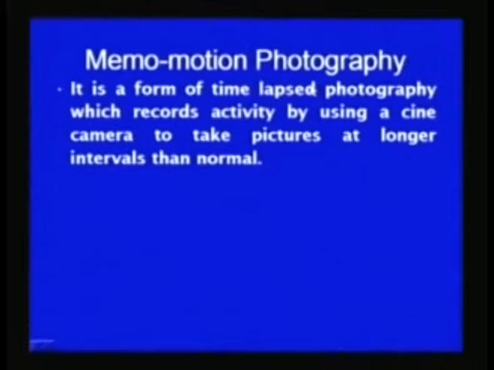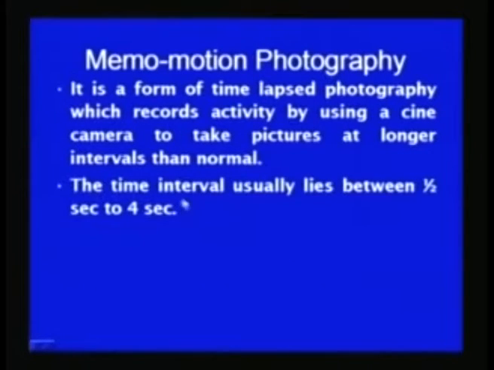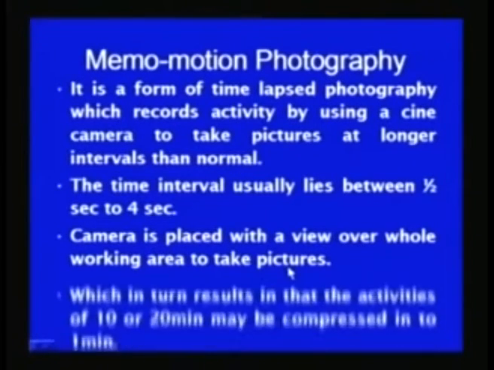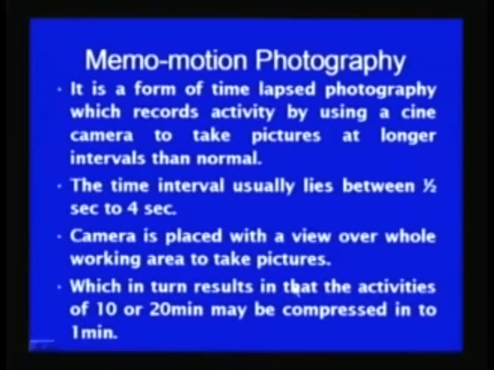So, it is a form of time lapse photography which records the activities using a cine camera to take the picture at longer intervals than normal, and the time interval usually lies between half a second to 4 seconds. The camera is generally placed with a view over the whole work area, which in turn results in the activities of 10 to 20 minutes being compressed into 1 or 2 minutes.